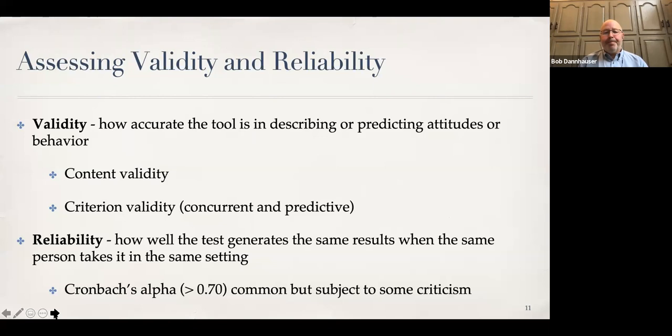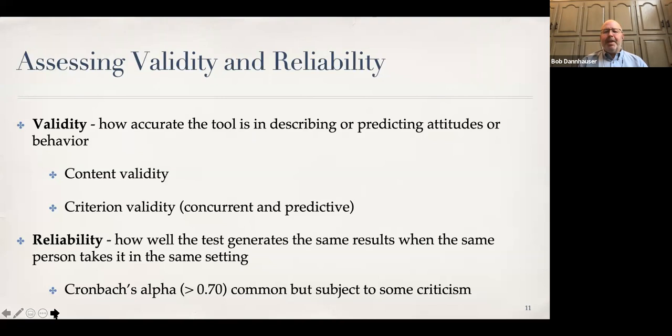I mentioned reliability, so we want to make sure that if you use a questionnaire that it's going to be useful in all weather. It's not just reliant on the current context or circumstances. Getting way down into the weeds here, and I'm not going to spend any time on it really, but just to say that the most common metric that's associated with reliability is something called Cronbach's alpha, and 0.7 seems to be the magic cutoff. You want a score of greater than 0.7 to indicate a statistical reliability of the questions that are asked. And the statistics have to do with variance and covariance and correlations between the questions.